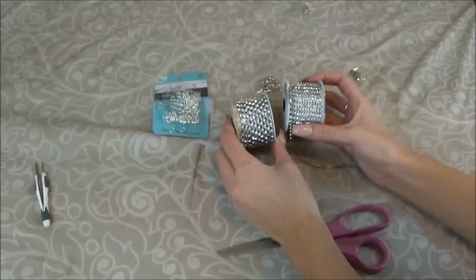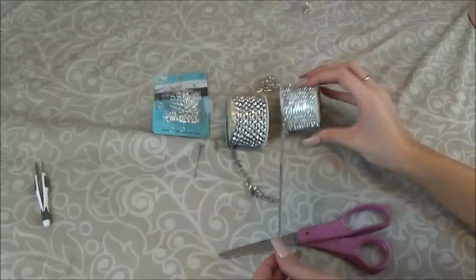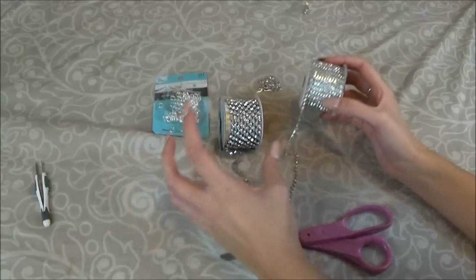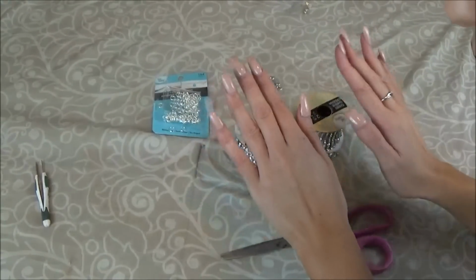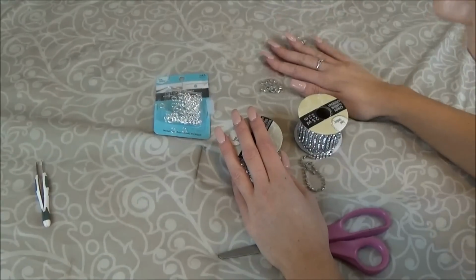So I picked up 2 different rolls. I got one bigger crystal roll and then one smaller crystal roll. I honestly just did this just in case I didn't have enough, but you can use bigger and smaller in the same bralette depending on how you want it to look. It really is completely up to you. So we've got our 2 rolls of crystals. This is what we're going to be making the bralette with. Like I said, it comes with its own clasps.